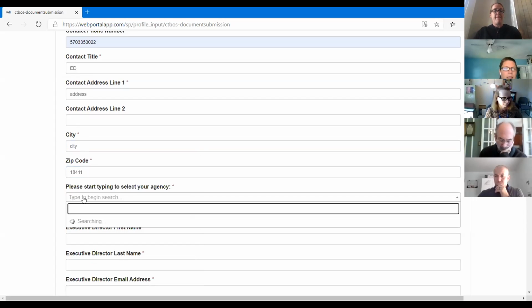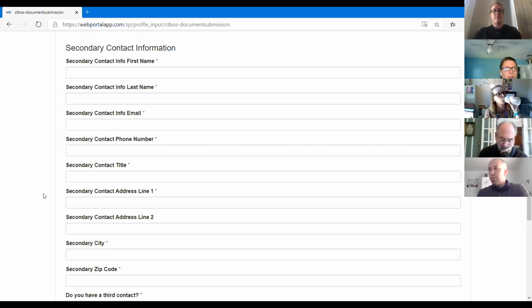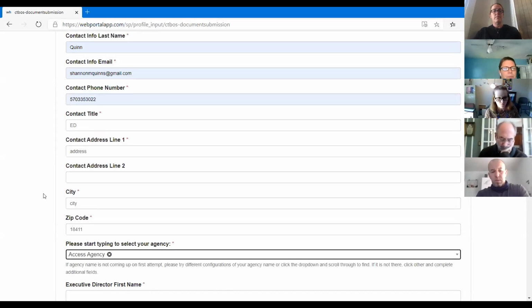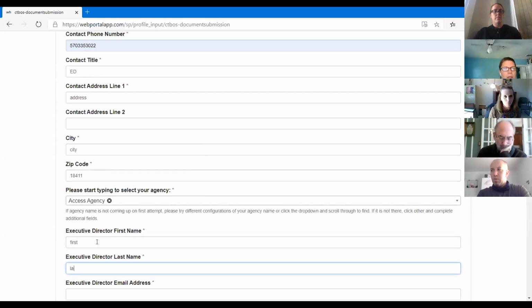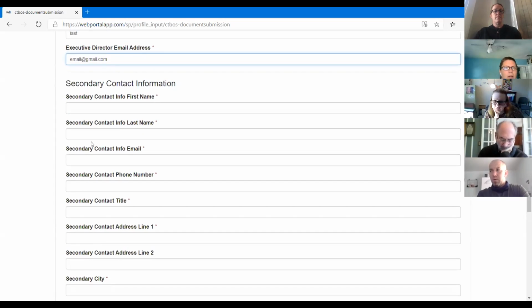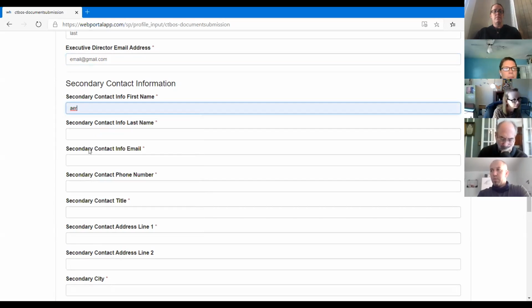My agency, Access Agency, is the first one. Secondary is also required.